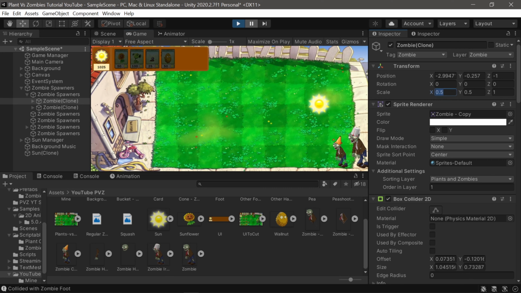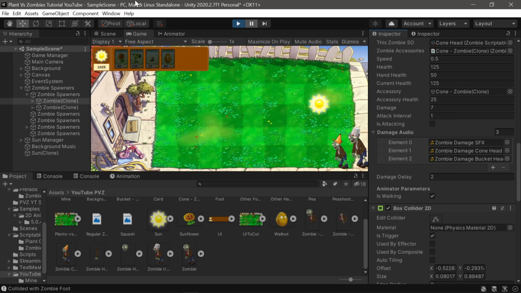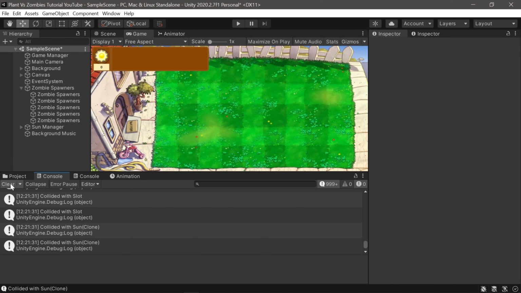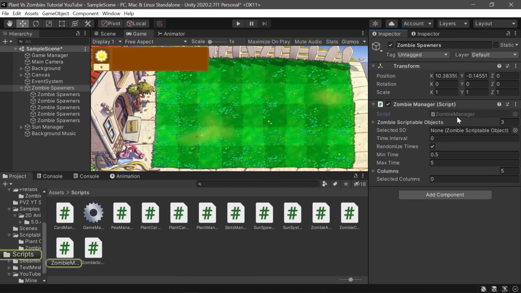Okay, yeah, 0.5 seems okay. 0.55. Yeah, let's just go with 0.55. This one seems better. So mini zombie, here you go. Zombie spawners, where's the script? Here's the script.